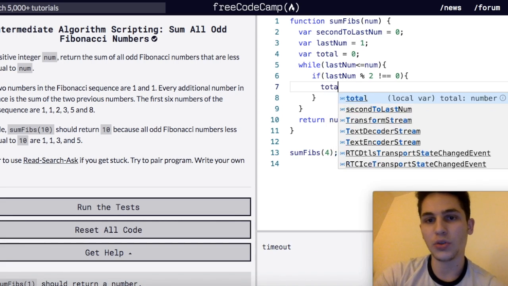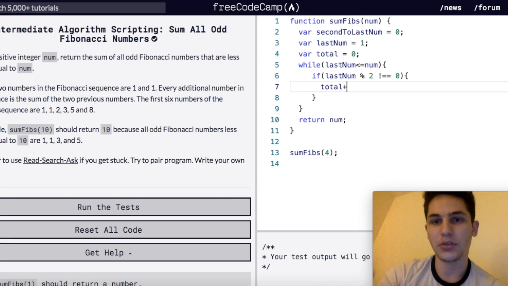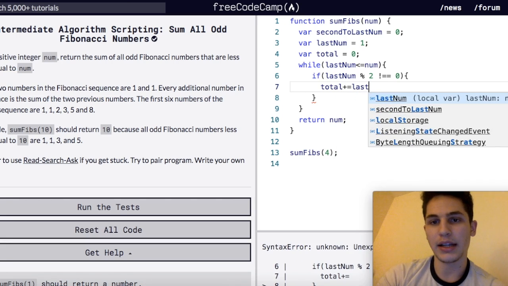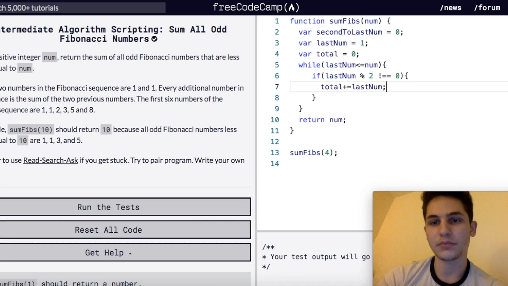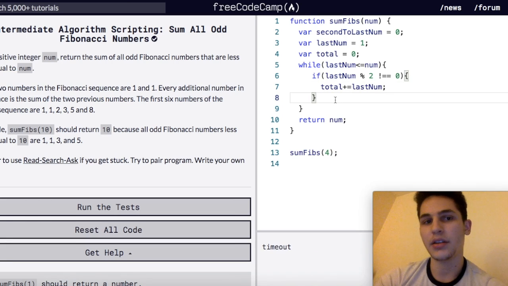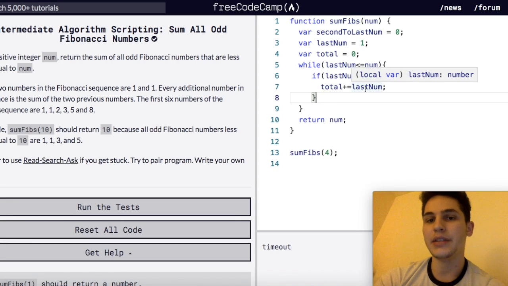So total plus equals lastNum. Okay? Because we want to return the sum of all odd Fibonacci numbers. So we have to check if it's odd, and if it is, we're going to add that to our total.